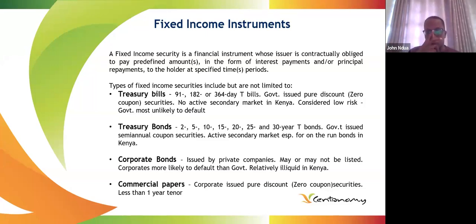Number two, they also trade, in the sense that you cannot stay with the bond for the long term if you don't want to. You can actually sell it to another investor in the secondary market. And the secondary market is what we call the securities exchange. You can even buy and you can even sell if you have one. So that's basically what bonds are.